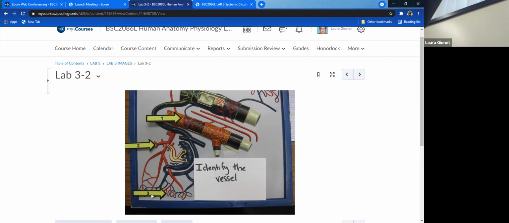So this finer network, number 3 is pointing to, it includes the red and the blue fine network of vessels there. Those are the capillaries. You come in oxygen rich. The capillary has one layer of simple squamous epithelium. So now due to that hydrostatic pressure of the heart pumping and pushing blood through this arterial system, when the blood finally gets to this region of a capillary, which really allows about one red blood cell at a time to pass through there, we have kind of gaps or little open windows between the walls of those squamous cells.